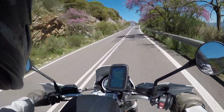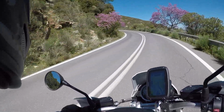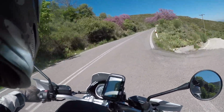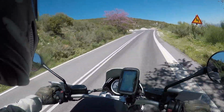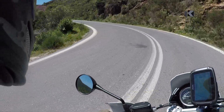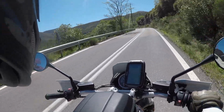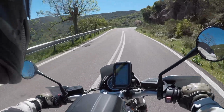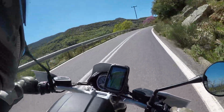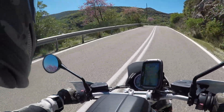And also, one bit of advice I would definitely give is take a lock for your helmet. If you don't mind leaving your helmet out, nobody's really going to nick it anyway, but if you would feel better, stick a massive lock around it. I stick a massive lock around it just on the off chance somebody goes, oh, that's a lovely £500 Arai helmet, I think I'll be having that. I don't want to be stuck with some €100 cheap scooter helmet for the rest of the trip. I want my lovely Arai helmet that I really like. But anyway, the two bits of advice: drive right up to the thing you want to see and park, and secondly, bring a helmet lock, or buy one if you don't have one.